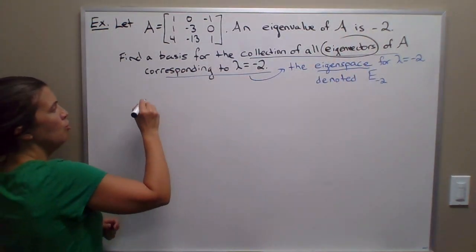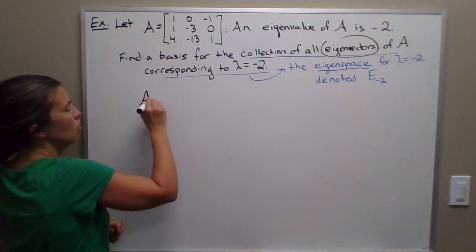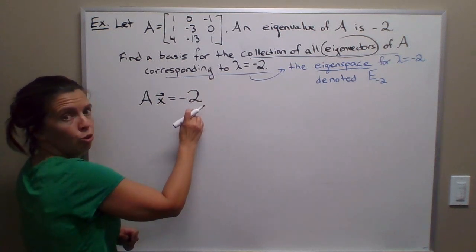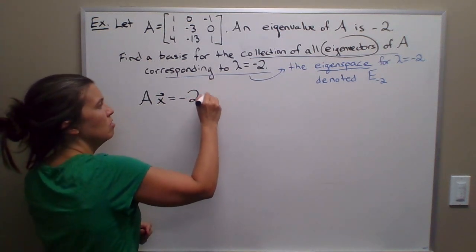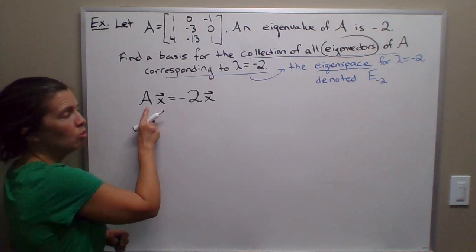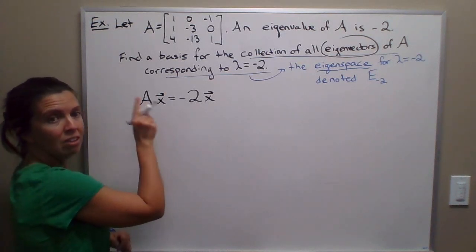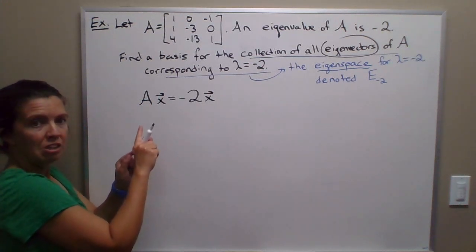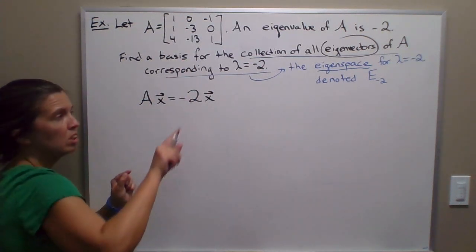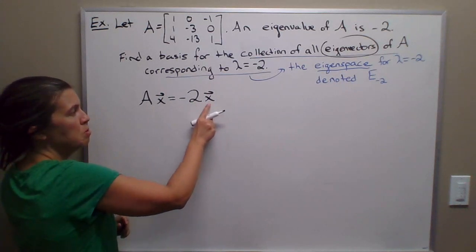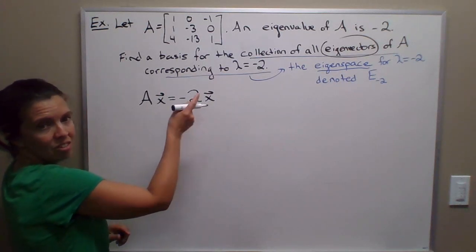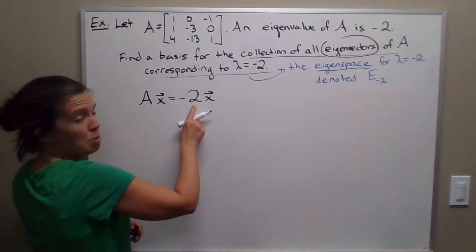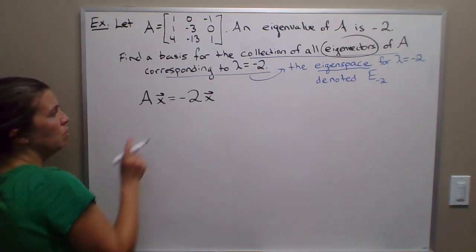So that means we're solving for the vectors x in the equation Ax equals the specific multiple -2, for this eigenvalue, times x. We want to find all vectors x where, when we multiply A times x, what we get is just a scalar multiple of x, right? That's what it means to be an eigenvector. You multiply it times a matrix, the vector doesn't change direction, only length. And in this case, the specific change in length is -2: opposite direction, double the length. The specific multiple, I should have said, is -2.